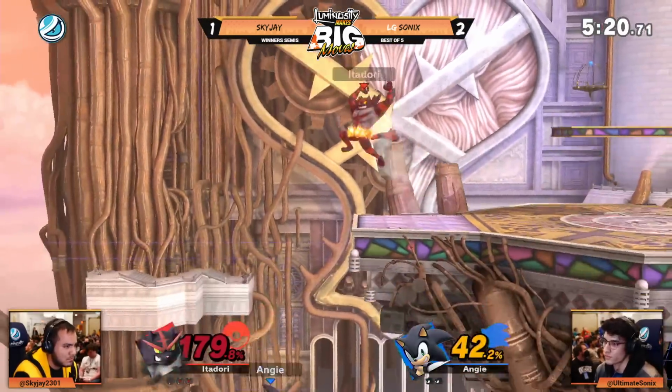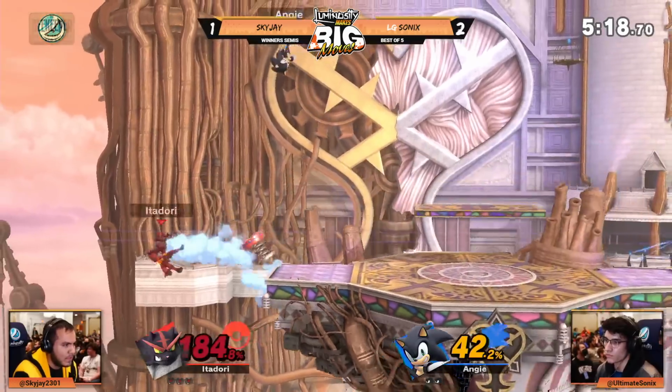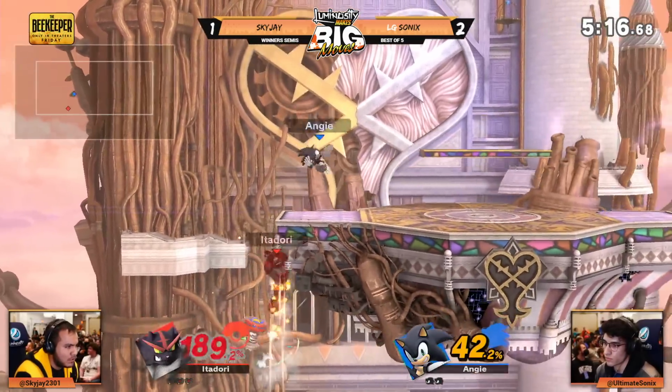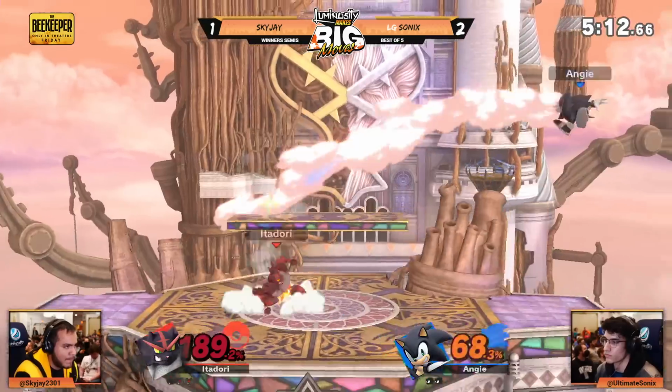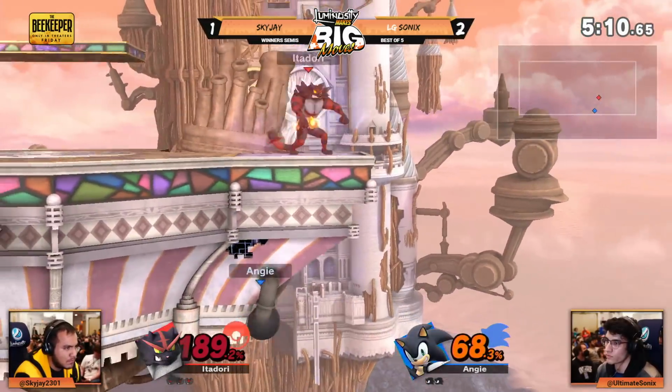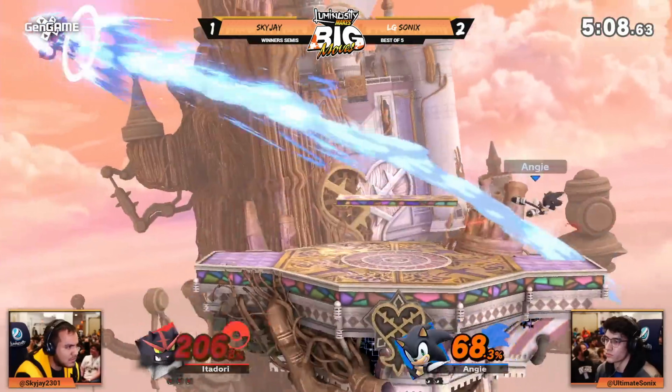Nice, Skyjay. Just these little tit for tat hits. God, Skyjay is trying to take his soul right now. He wants it, man. I mean, he's powered up by so much rage, trying to keep Sonix in disadvantage, and he's doing a hell of a job right now. Are we going to see Game 5, Skyjay versus Sonix?